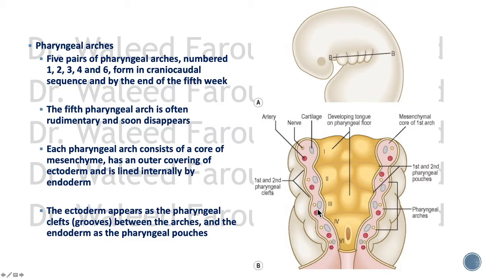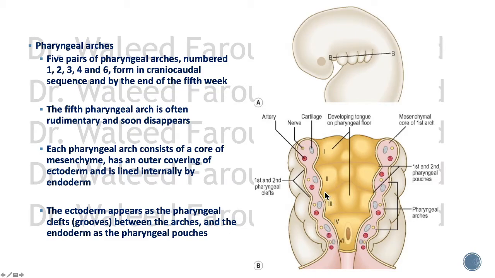The third is the ninth cranial nerve, which is the glossopharyngeal. The fifth is vagus, but the superior laryngeal branch of vagus. And the sixth is vagus too, but the recurrent laryngeal branch of it. So it's 5, 7, 9, 10, 10. 5, 7, 9, superior laryngeal and recurrent laryngeal.